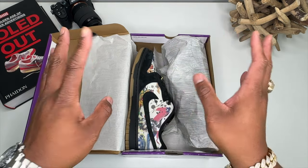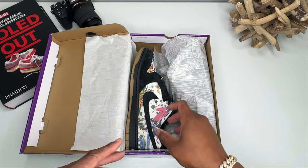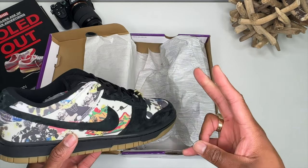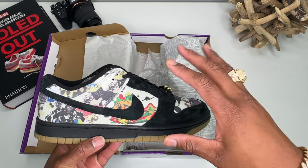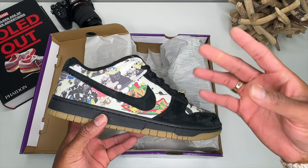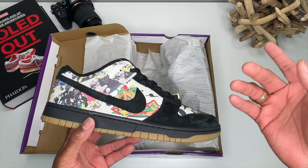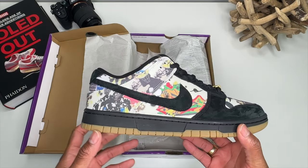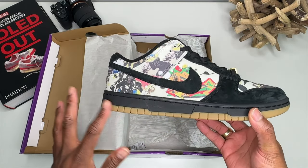Now I know y'all gonna get on me. Hold on, don't throw your tomatoes yet. That's just what I thought when I saw them. Now there are two different pairs. I believe there's a high, and I believe there's this one. The high is closer to looking like the Paris than this one. But the differences between this and the Paris is, well, first let's get the person who this is made after.